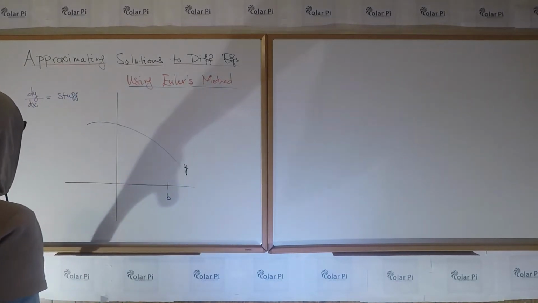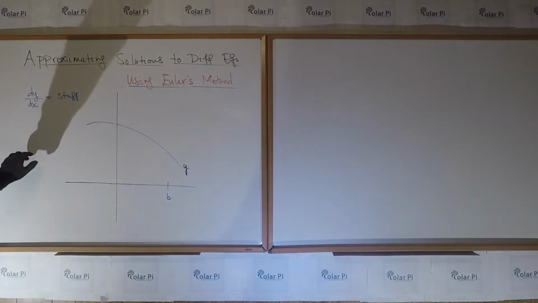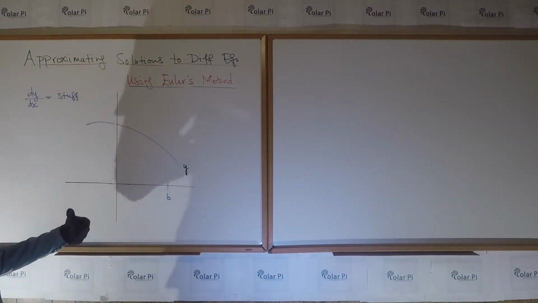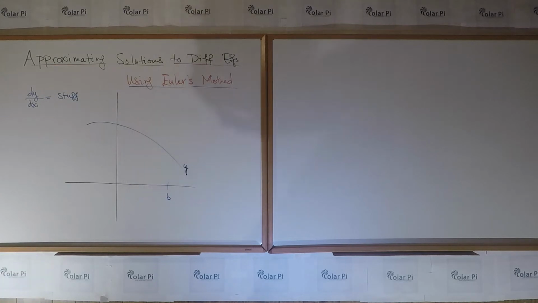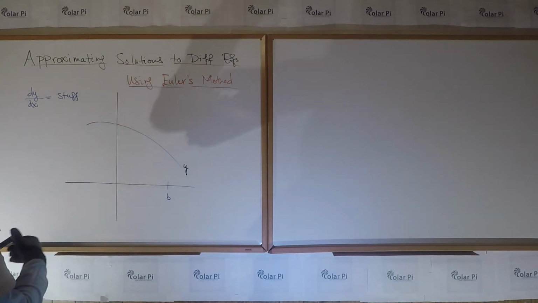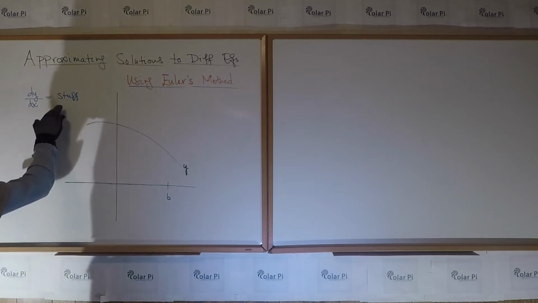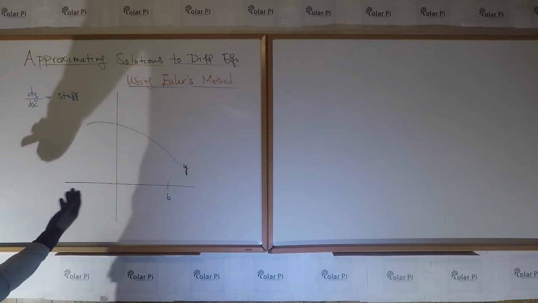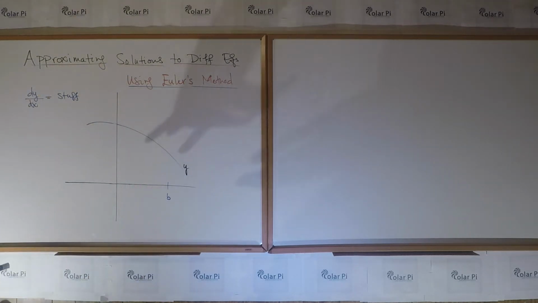All right, now let's start with this visual where y is the curve in blue, and that's the function that we don't know. But we're given a differential equation, so we're given the equation of the slope of y. It could look like a lot of different things: it could be x squared plus y squared, or it could just be a function of x.